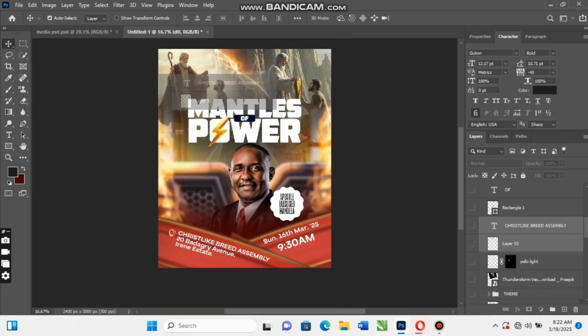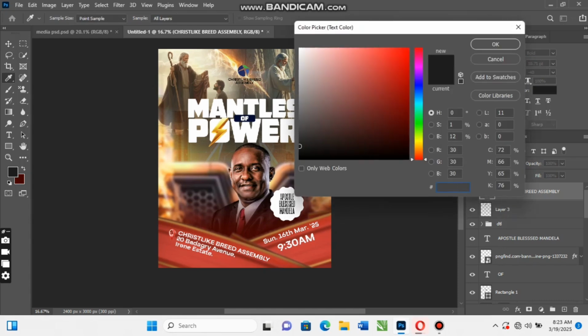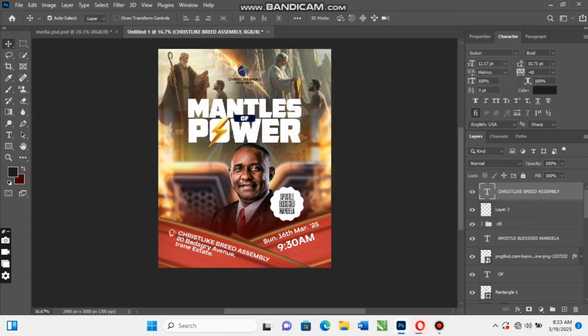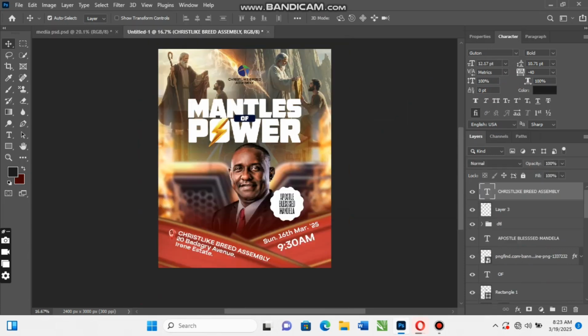Okay, I've seen it. So I'll take it up, then hide it. Control T. I'll drag it to the center. For contrast's sake, I'll change this text to white. No, it is better at black. All right, so this is what we have.